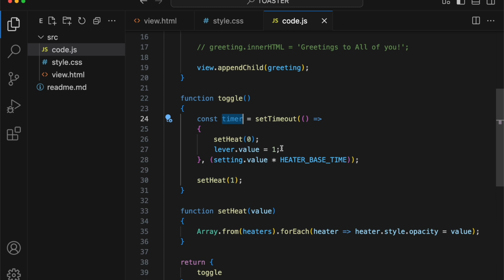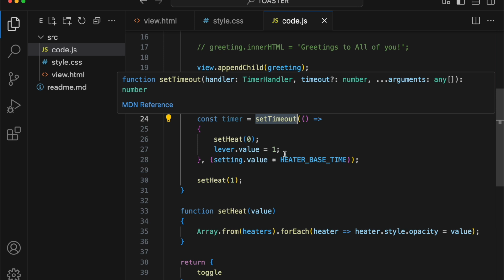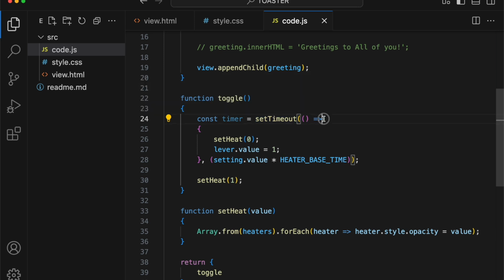So to do this, we just call another function called cancel timeout, which accepts the set timeout as the first argument. So once again, cancel timeout is a function that's available to us in JavaScript. We know this function is run at the end of this time.